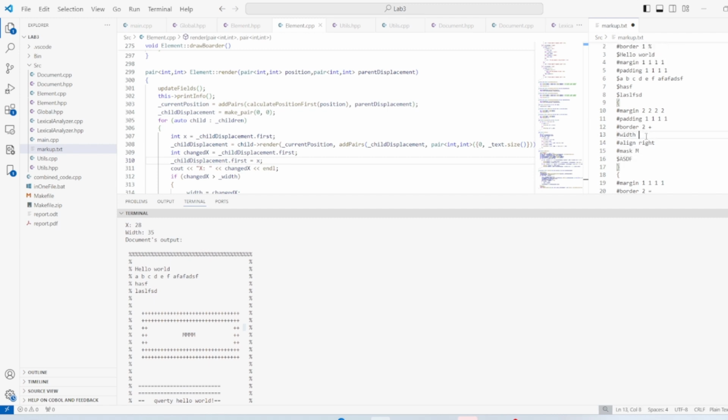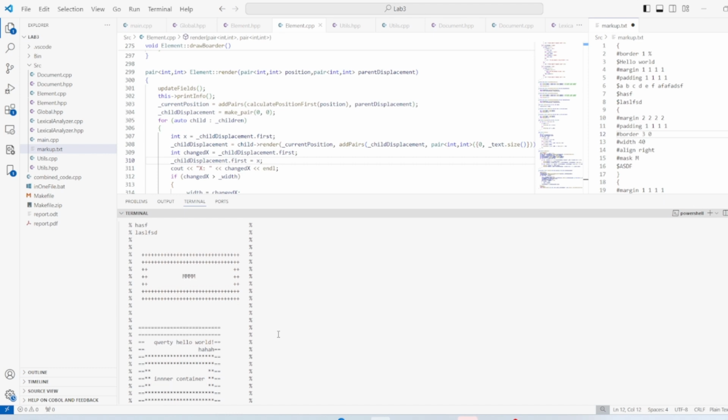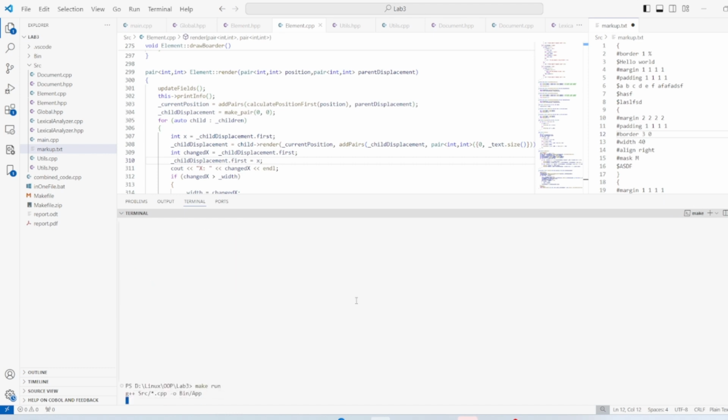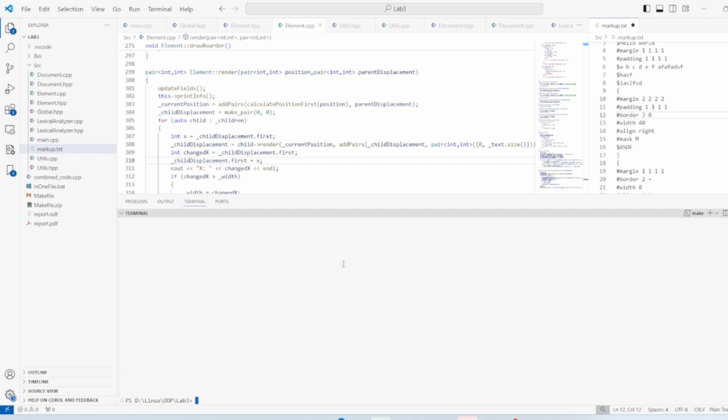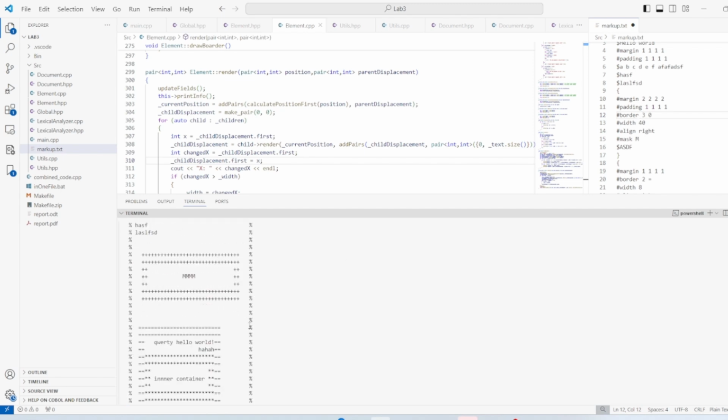I can write something like 40 here, and we can make the border wider, and we can use something like 0, and we can test the program to check that all the changes I applied are correct.